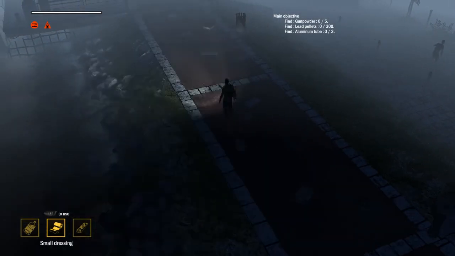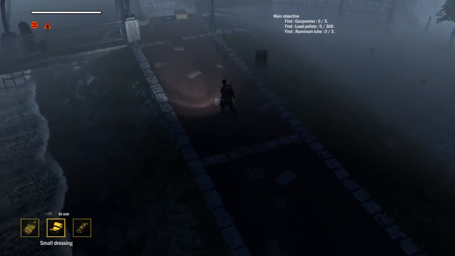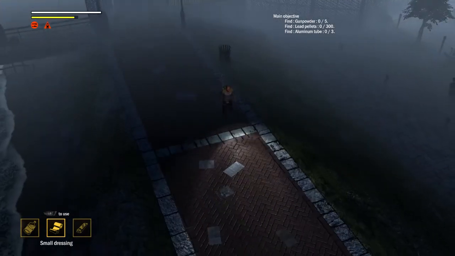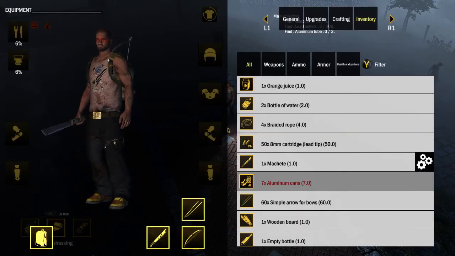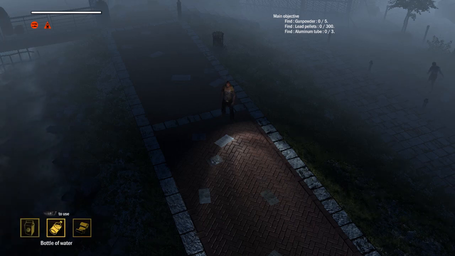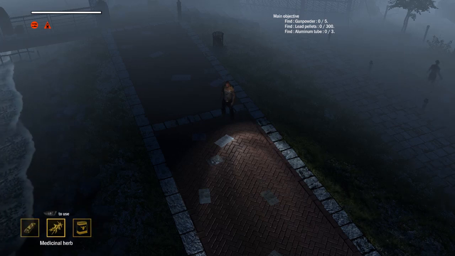Alright, so we've got a nighttime level here. So my main gripe with the game is it's called How to Survive, but it's not very hard to survive. It's just there's so many resources everywhere. You can see in the top left corner I'm starving at the moment and I'm thirsty, so I'm going to switch between. In the bottom left corner you can see I've got some resources there. I have bandages here, small dressing, that's what that is. Medicinal herb, you can eat that directly or you could craft it into a bandage, which is pretty cool.